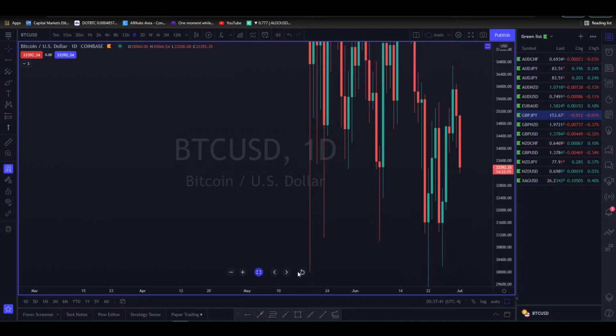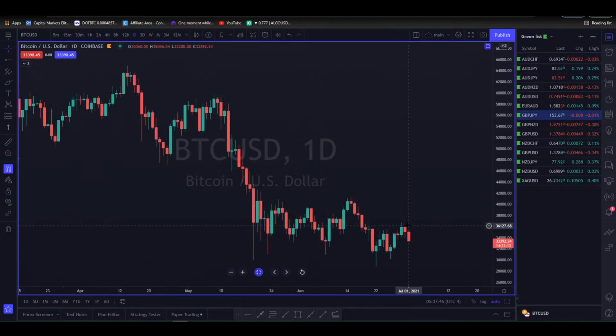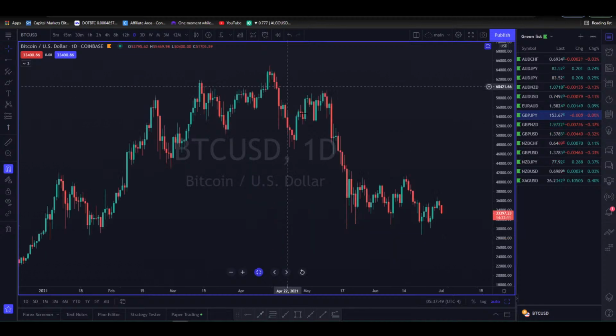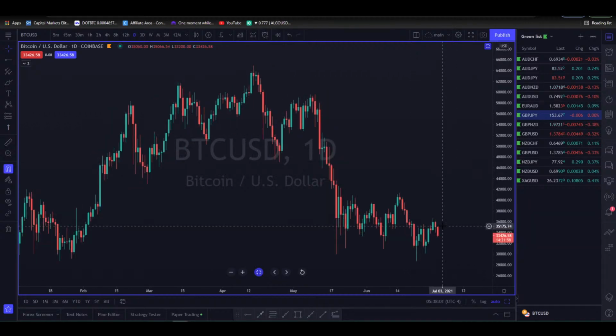Now, obviously, Bitcoin's been chopping around. A lot of people have lost interest because they lost a lot of money on this push to the downside. But those people that were trying to get back in have lost interest again because Bitcoin is just trading sideways to down. It is making somewhat of a channel. This peak did poke out of the channel, but this was a bull trap, and you can see that you got further downside continuation.